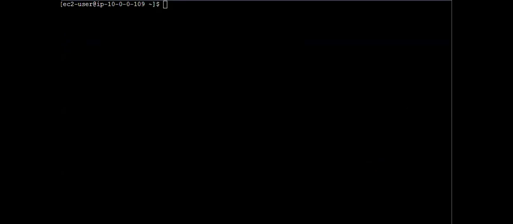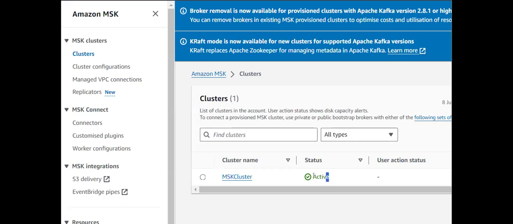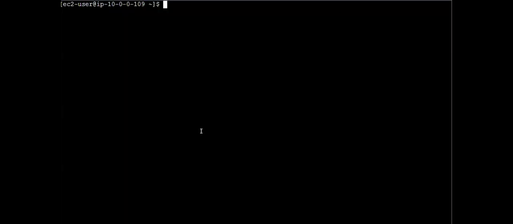Now what I'm expecting to do is use my MSK through this EC2 instance. Before using that, we must see the status of it, that is, whether it is active or not. You can see that currently the status is active. So from now we can connect to that MSK from here, use it to create and process our application, and store the data in it. And where do we store our data? In topics, right? Yes. So we can also create our topics from here.